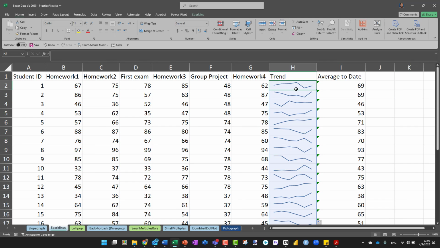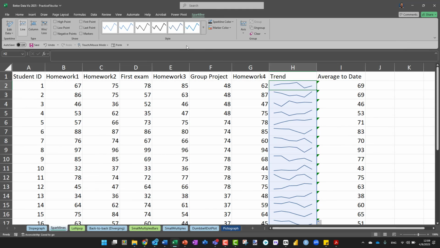Now, if you click it, the entire row is one unit as a sparkline. So now you get the Sparkline tab at the top. So now you can play with things. If you wanted to change the colors, you can. You can do a bunch of interesting things. One that's interesting is you can show certain things. So if you wanted to highlight the low point, if I click low point, now you see those red diamonds showing up. It highlights visually where students performed worse. So that might be of interest.